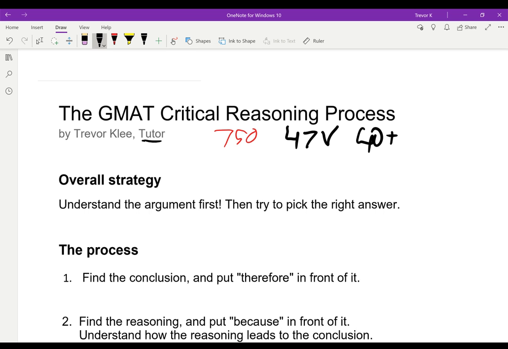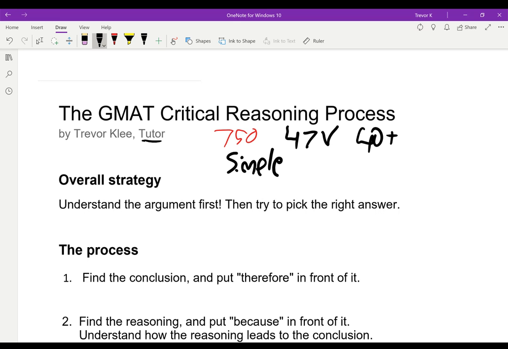So my philosophy with critical reasoning is that it's not really worthwhile to memorize sufficient, necessary, and logical flaws and all that sort of stuff. I don't think that's really helpful, and I think that's actually kind of harmful. What I found is when my students then try to tackle critical reasoning questions, they have all of this quote unquote knowledge in their heads, and they just can't really translate it to actually getting these critical reasoning questions right. So, my process is different and a lot simpler.